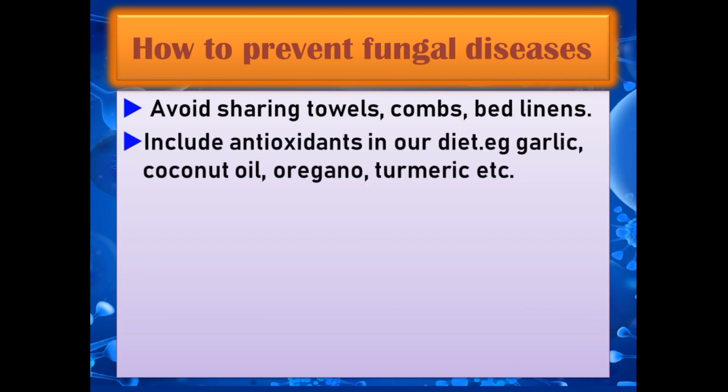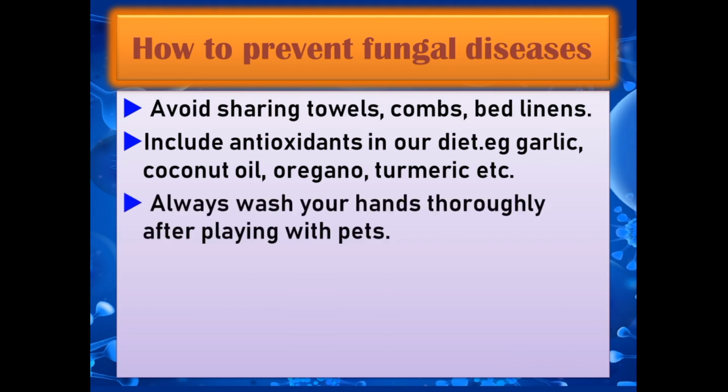Include antioxidants in our diet, for example garlic, coconut oil, oregano. Oregano is a natural herb which is used for seasoning in dishes. Then turmeric, which is a strong antioxidant which has the ability to control the growth of this type of fungus. Then always wash your hands thoroughly after playing with pets, very important.